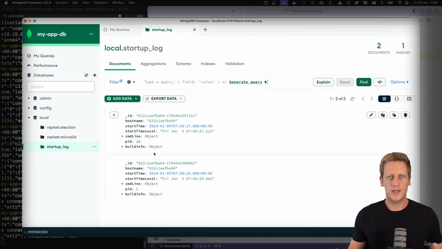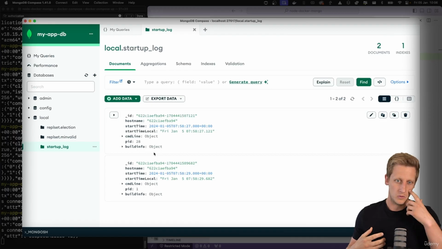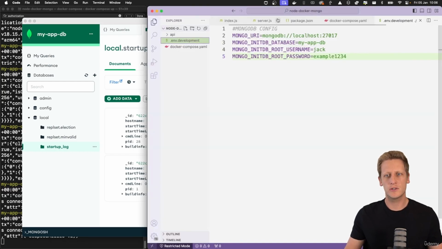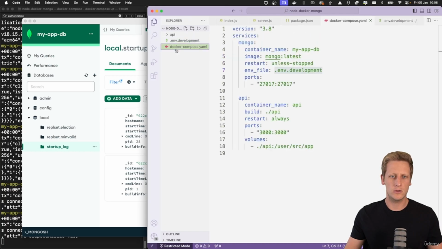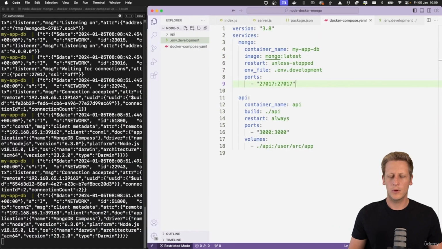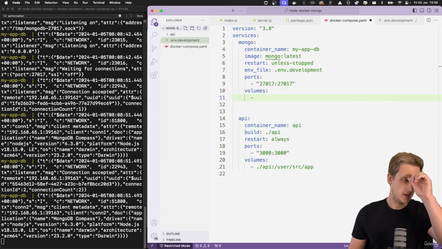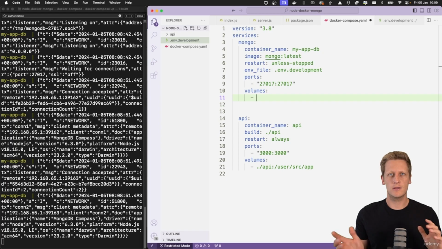We covered volumes in quite a bit of detail in the previous modules. So now that we have that knowledge, we can go ahead and set this up, and it's going to be quite an easy fix for us at this point. If we head on over to Visual Studio Code and go to docker-compose.yaml, the way we're going to do this is set up an additional config key here for volumes, just like we did in our Express API. And we're going to create a volume mount here that we can use.